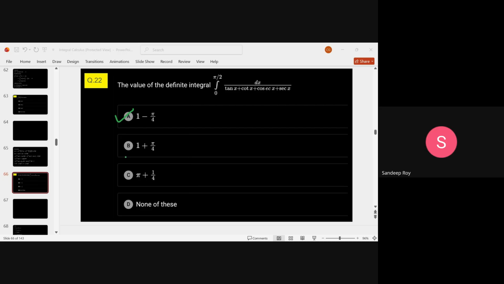You got the answer, right? No, sir. It's not integrating, sir, because everything is not in the same form. No, sir, it's not coming. So it's sin x by 2 into cos square x by 2 minus sin square x by 2 divided by 1 plus 2 sin x by 2. Okay.